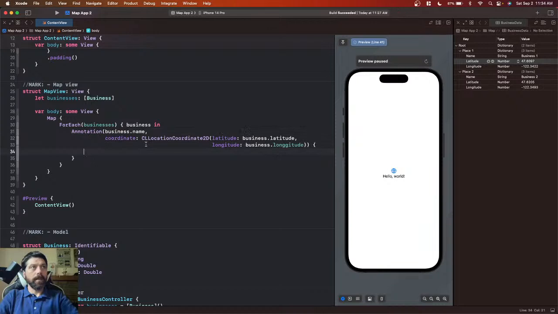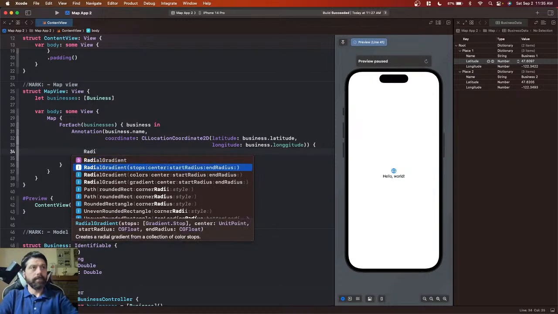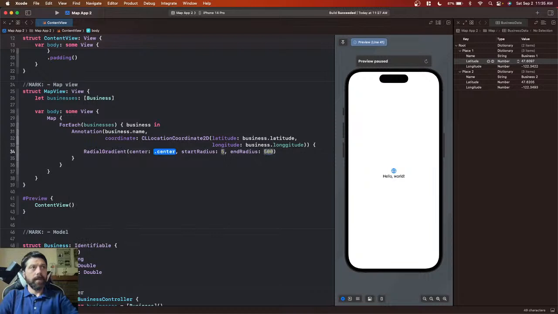So we open up our annotation, we give it a name, and we give it a coordinate, and then we open and close braces here to add our content. So that would be the view that we're going to be putting in there, and that is going to be a radial gradient. I believe that's what we need.